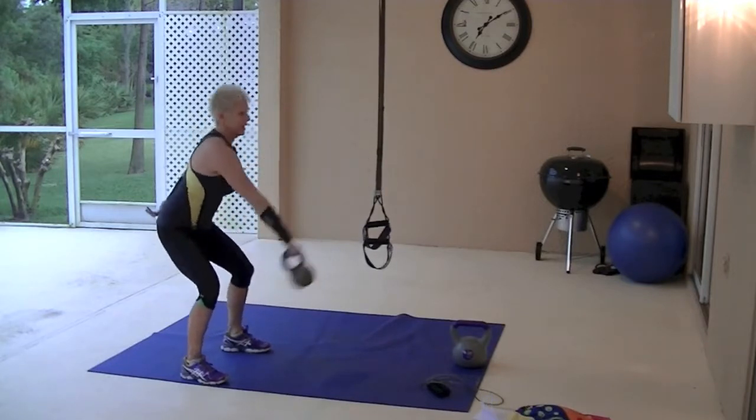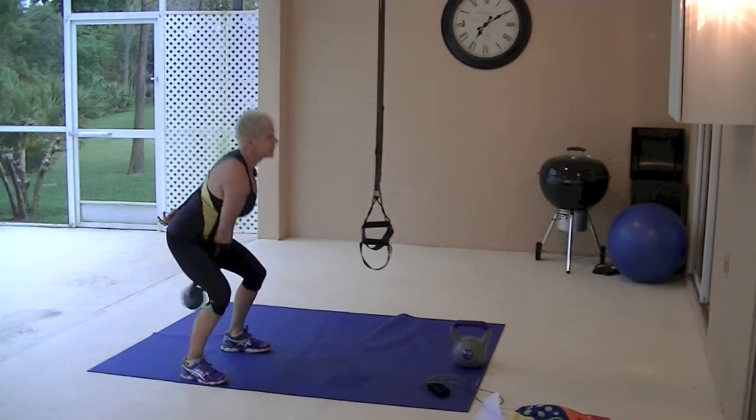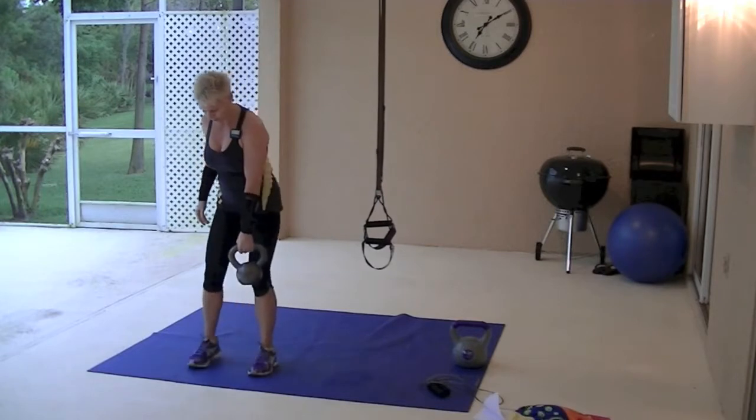2, 3, 4, 5, six, seven, eight, nine, ten. Switch to the left arm.